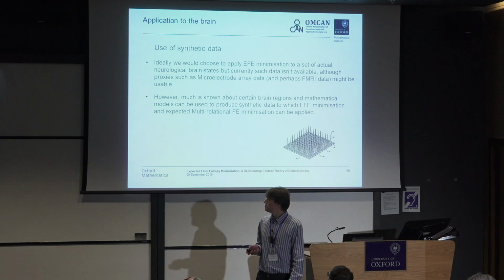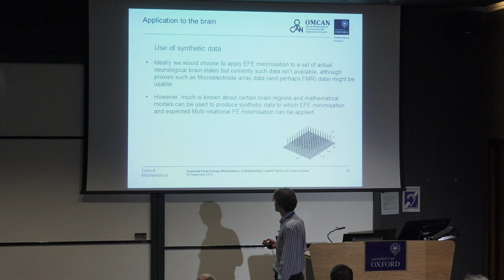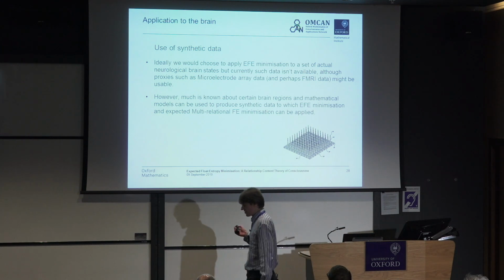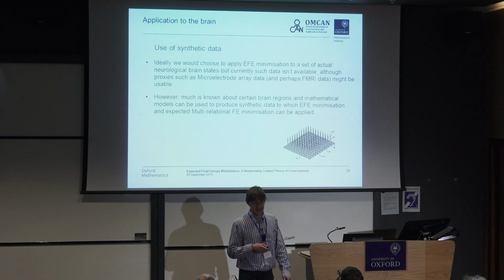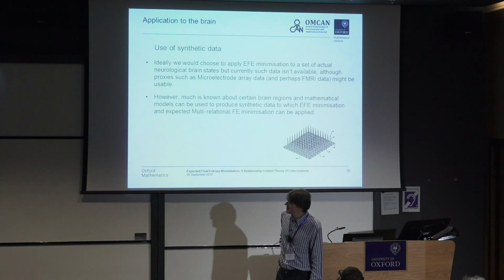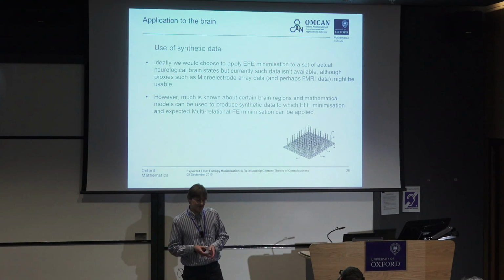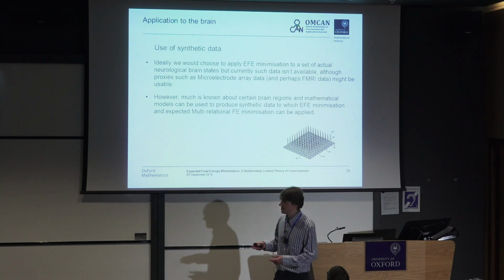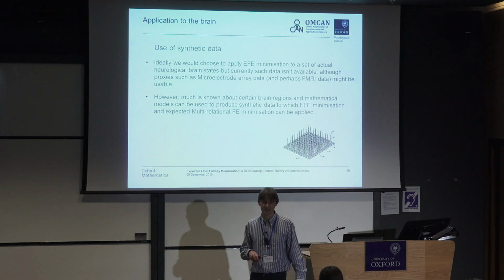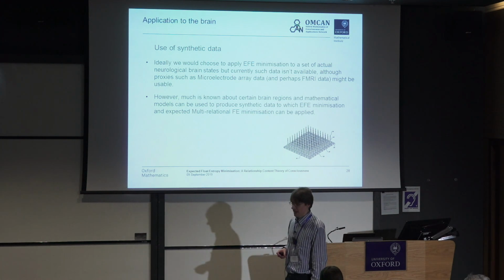Another approach, however, is to model brain regions. So a bit like what Pete was talking about this morning, but the objective is different here. You look at what the literature says about a particular cortical region, and you build a model for it. You let your model run, and then you can sample that. And that might be a good way of collecting data, which you can then apply expected float entropy minimization to extract relationships.